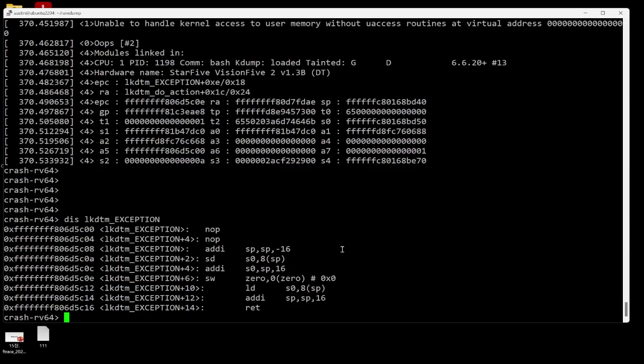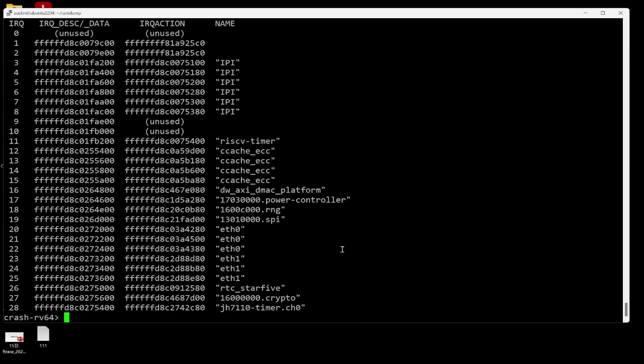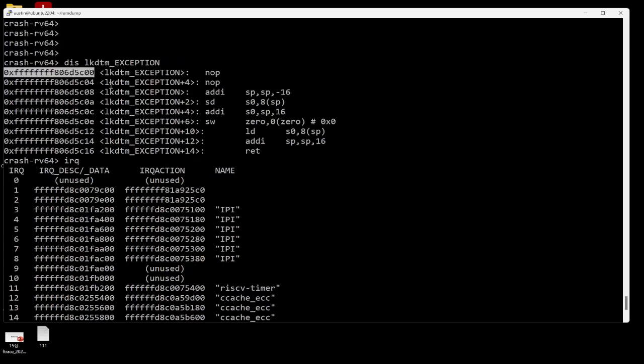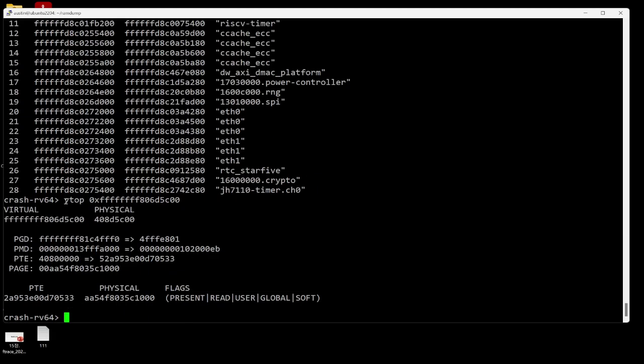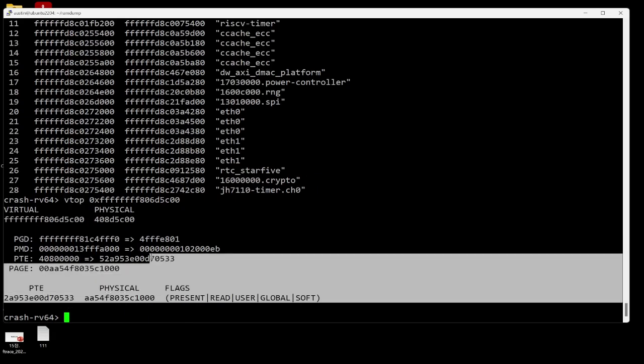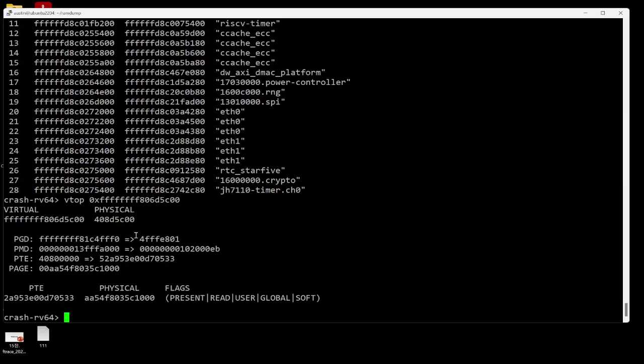So in this video, I showed you the typical, fundamental signature at the moment of an exception from a RISC-V based vmcore. In the next video, I'm going to show you another interesting signature, that is interrupt. And then another thing I'm going to show you is some of the page information, please take a look at this. When I use this command, I'll show you how the virtual address is translated into the physical address. And this video will be available next time.